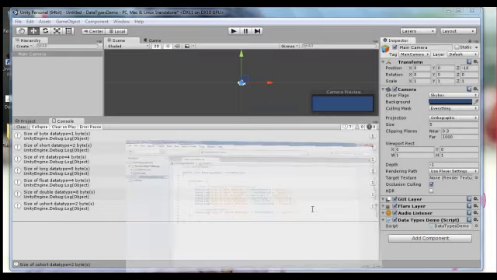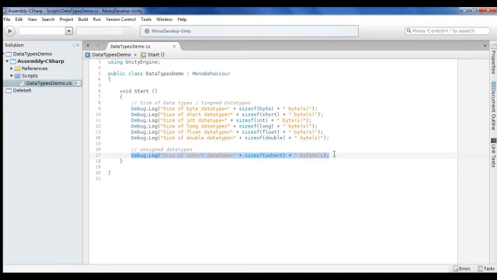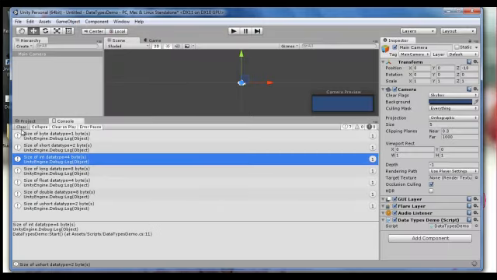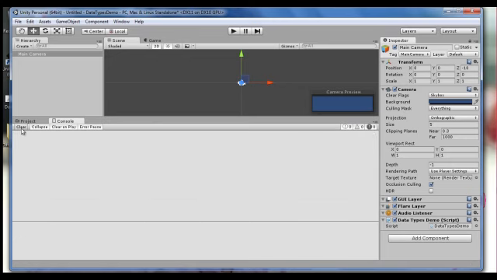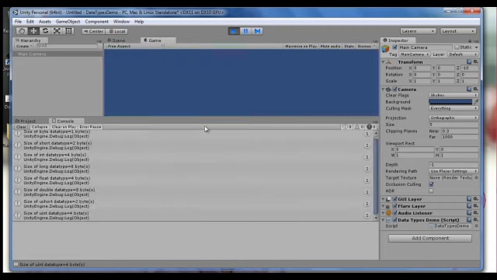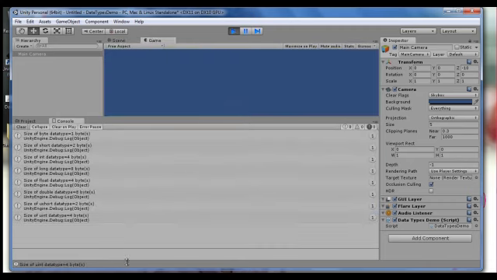Good. Then we should see the next data type size, which is going to be uint, which should be 4 byte, right? Let me save that and clear this and run the code, and you can see that the uint has the size 4 bytes.